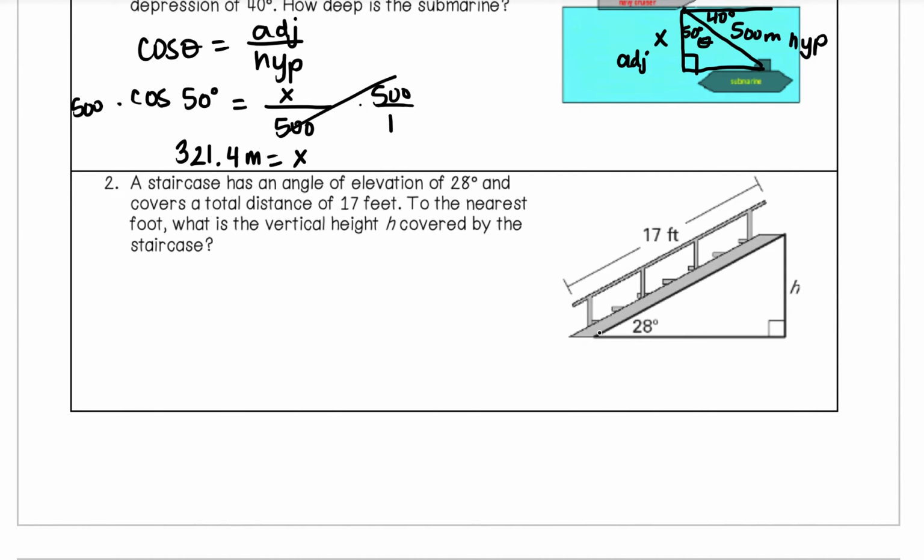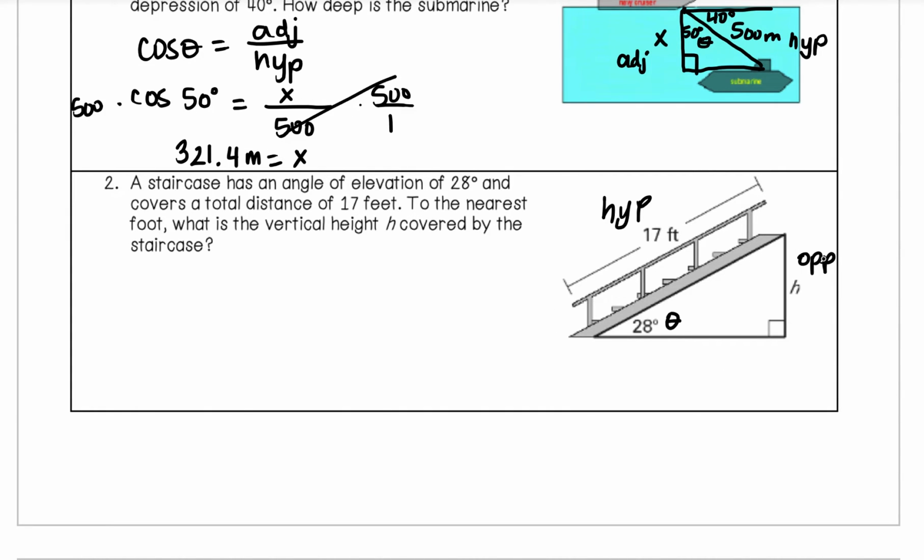We know that the actual distance of the stairs covers 17 feet, so that's our hypotenuse in this case. And the side h, the height of the stairs that we're looking for, is actually our opposite side in relation to our theta at 28 degrees. The base down here would be our adjacent, but there's no value given to it, and we're not asked to find that, so we don't really need it in this case. So we can get rid of it just to not overcomplicate anything.